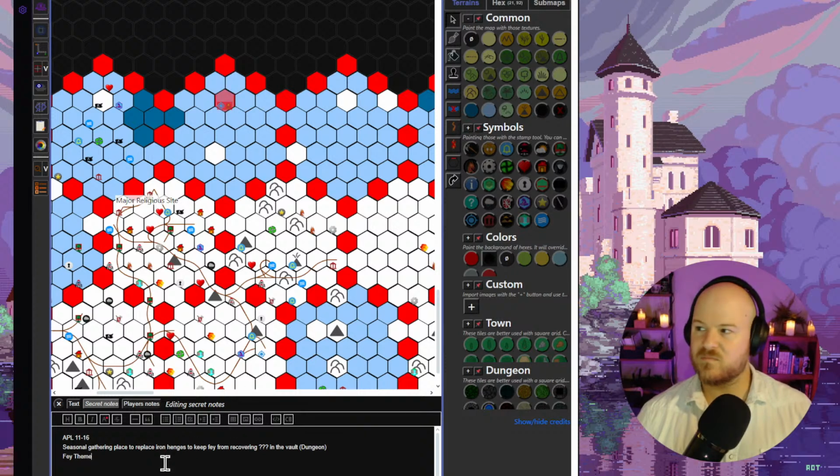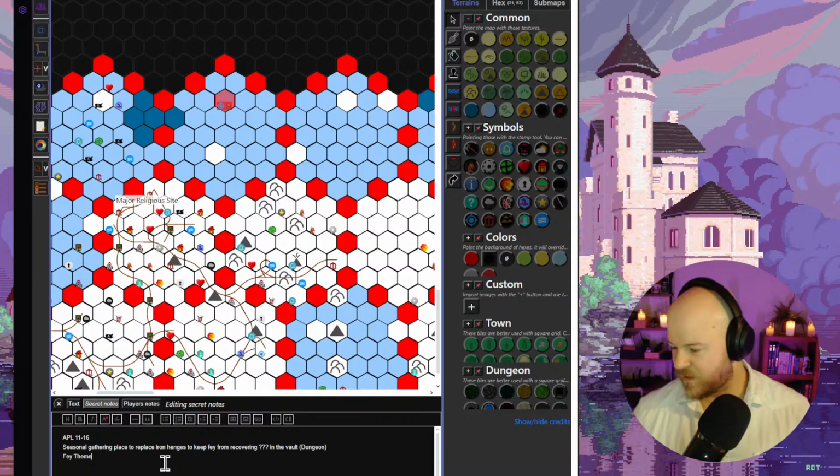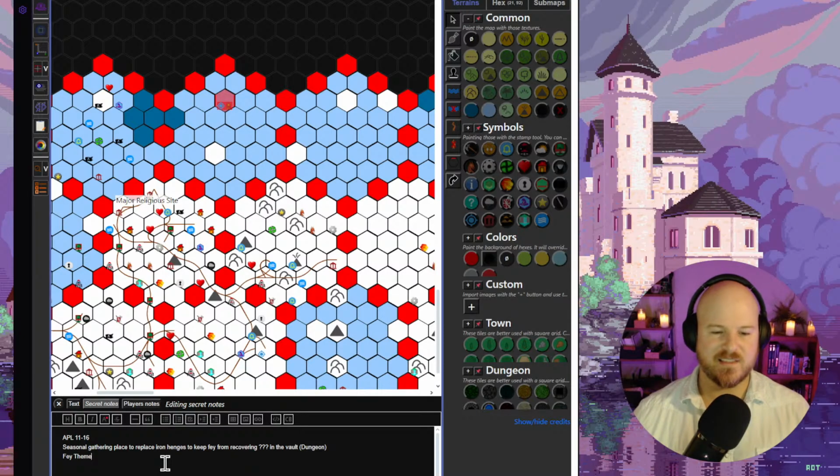So, some little island that's out there, maybe it's underwater. I'm going to assume it's probably an island, though. Though, having to replace the iron hinges so often would make sense for it to be underwater. I don't have to determine that now, though. But it could be on an island out there, it could be under the waves.